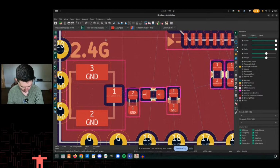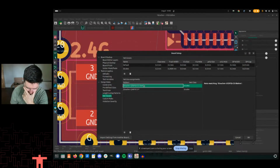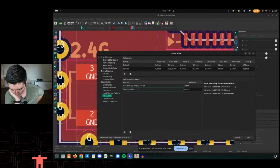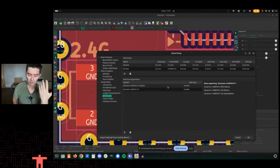So because I already created some net names, it's down here. I do have to apologize. Some of this stuff has already been done. I created some net class assignments now. And so this is probably a better example here. You see that NRF 9151 star. So anything with that, I specifically named NRF 9151 and then stuff after it, that I set as 50 ohms, right? And so this is setting up a pattern, and then the assignment here, I only have 2 net classes here, but I'm assigning the 50 ohm net class. If I do USB later at 80 ohms, sorry, 90 ohms, I will assign that to be USB 90 or something like that, where there's going to be different characteristics there.